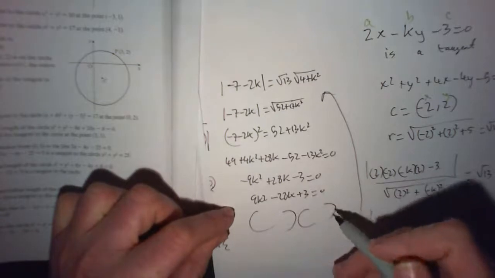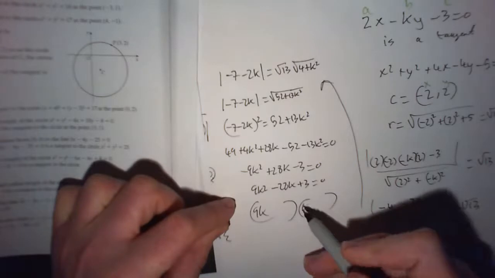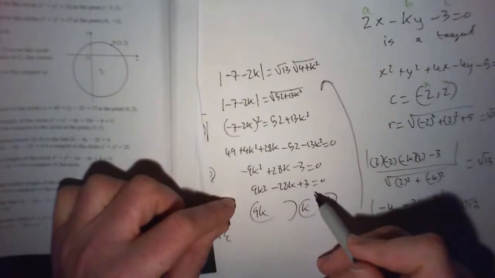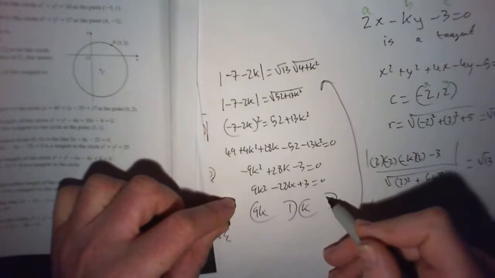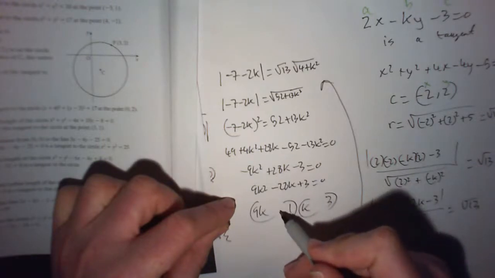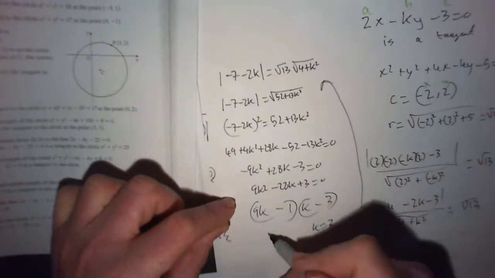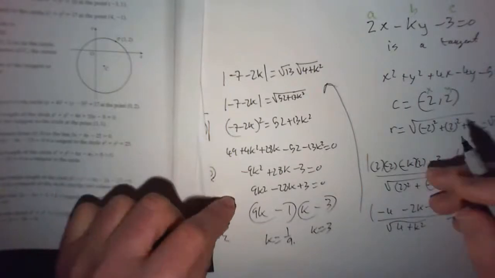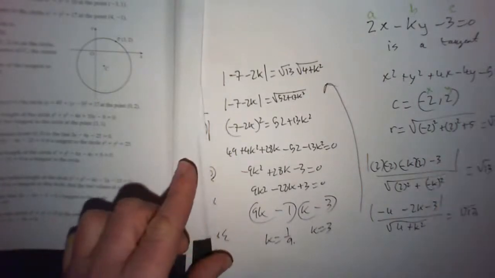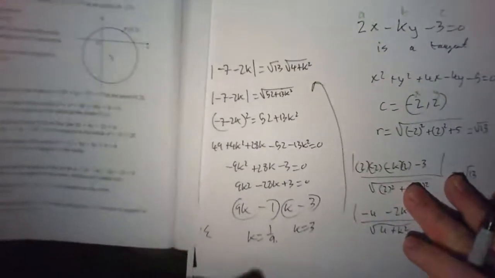Okay, use the quadratic formula if you're not going to be happy with this. I'll try a 9k and a k. Will this work? 3 and 1, and a 27, and it has to be a minus and a minus. So k is equal to 3 or k is equal to 1 over 9. I'm going to assume that that's right. Okay, there's the 2 possibilities that would make it work. Now that's a bit epic, that one. That one's definitely a bit epic.